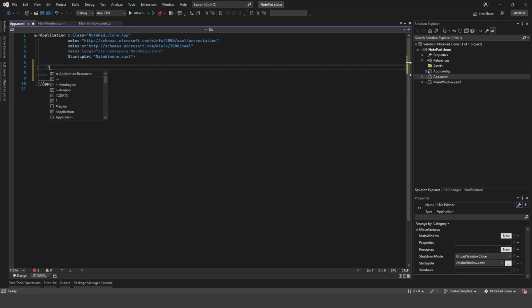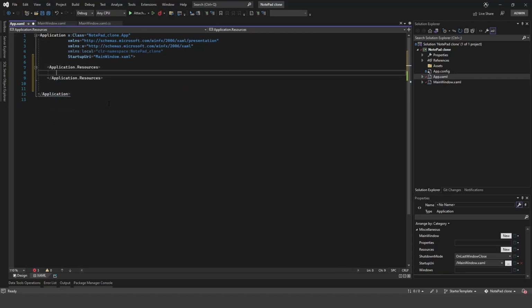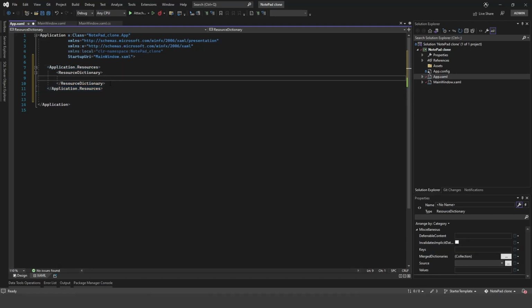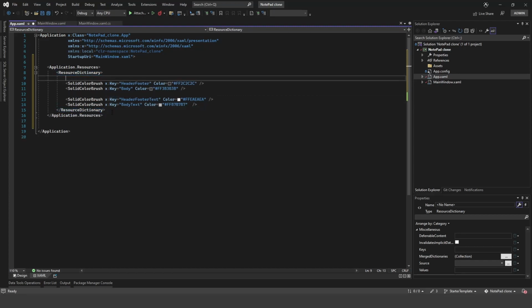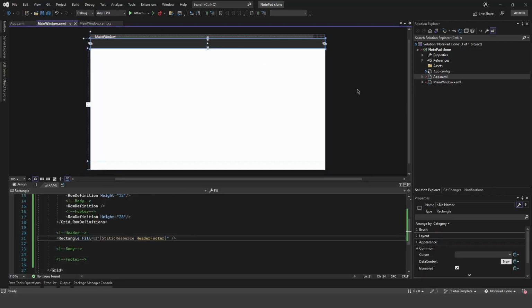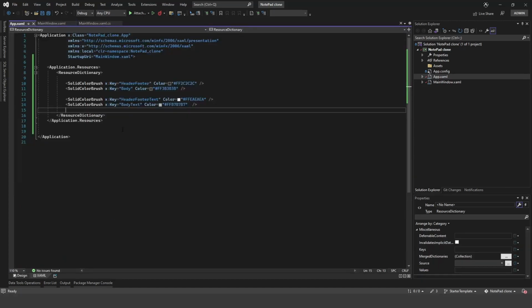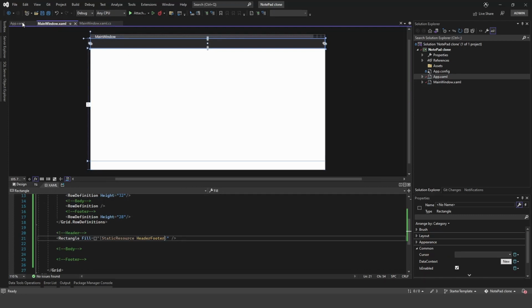We need to create a resource app.resources. Resource dictionary, and we'll just do it like that. And that's better. Unfortunately, I don't have enough time to go away and figure out why that wasn't working. So I'll just leave it as it is. It's fine.